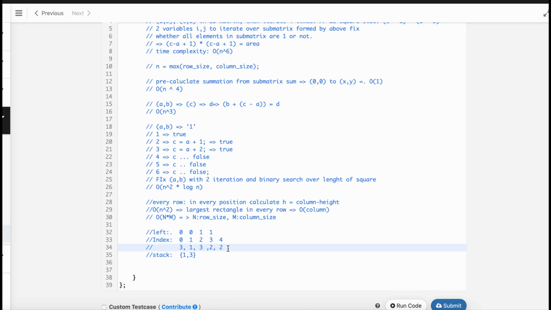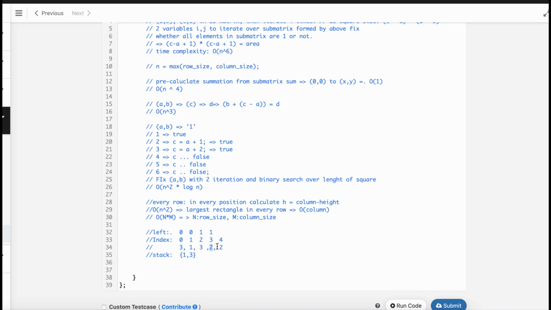We see that there is a 2, and 2 will look at the top of the stack, which is 3, and in third position 0 1 2 3 we have 2 available, so we can pop out the value.